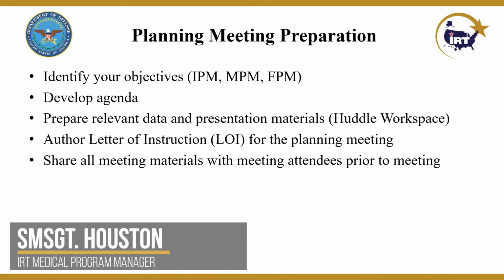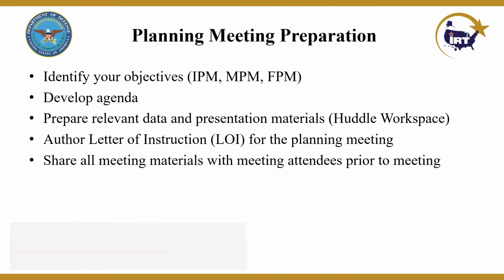Next slide. Okay, first we're going to talk about planning meeting preparation. First and foremost, you need to identify your objectives, whether it's the IPM, the MPM, the FPM. You really need to know as a lead planner what it is that you're going to be discussing, what level in the planning you should have completed before your meeting is over, and have everything prepped for your specific meeting. You really want to know exactly what your objective is for that meeting and what milestones you should be hitting.